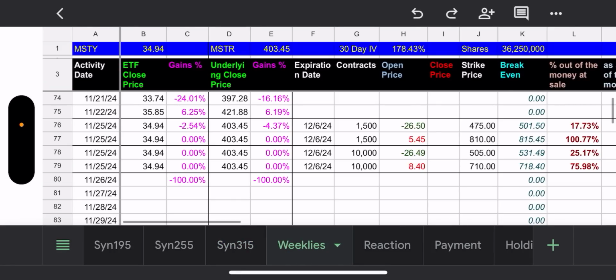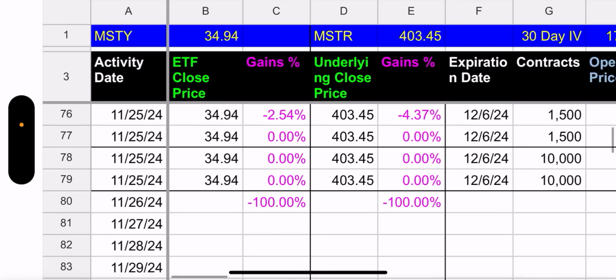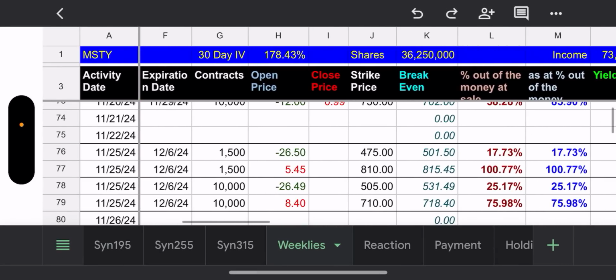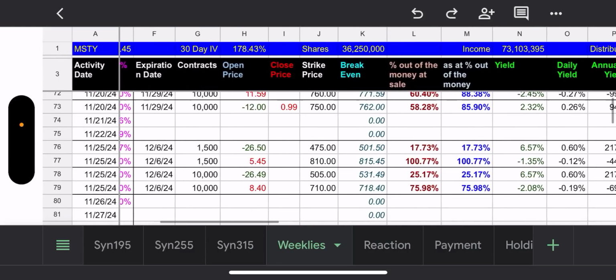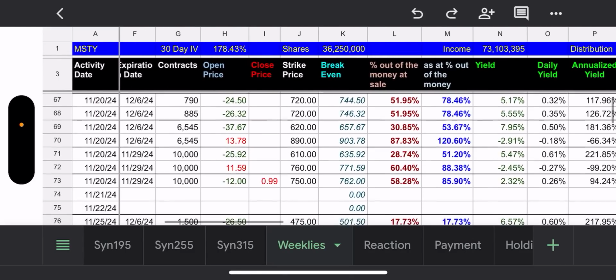All right, but anyway, how much did it go down yesterday? Let's take a look. I mean, not that bad, actually. MSTR went down 4.37%. MSTY went down 2.54%. So, again, it could be worse. It looks like what I saw in the pre-market, the sell-off continues. And it looks like it's because Bitcoin is kind of dropping. It's at like 92,000 last time I saw. So that goal of 100K Bitcoin, maybe that's taking a little break, right? We got pretty damn close, it seems, but I don't know.